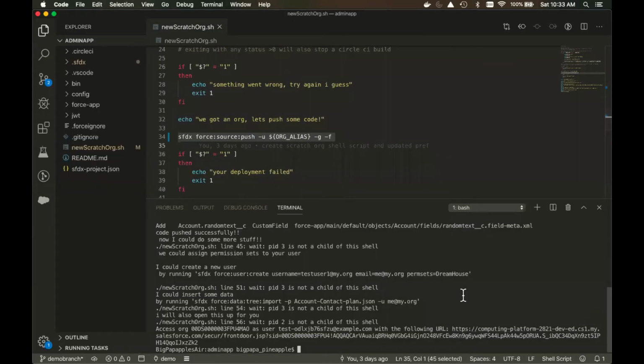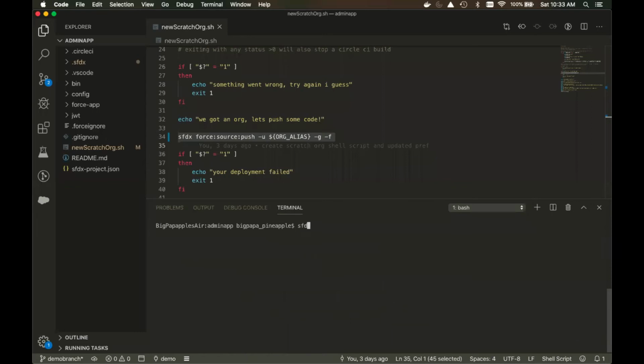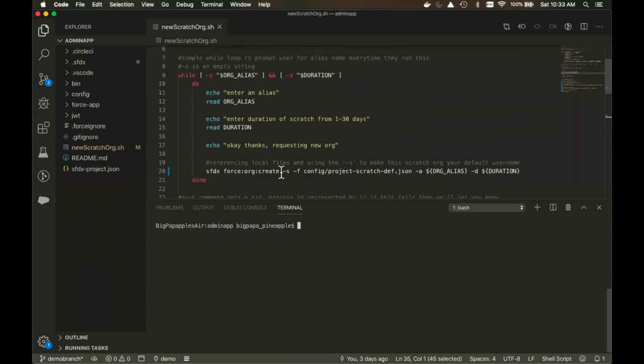So if I go back to my terminal, now again, remember the S set it as my default username, which I also know it's my default because the plugin is showing it right here.